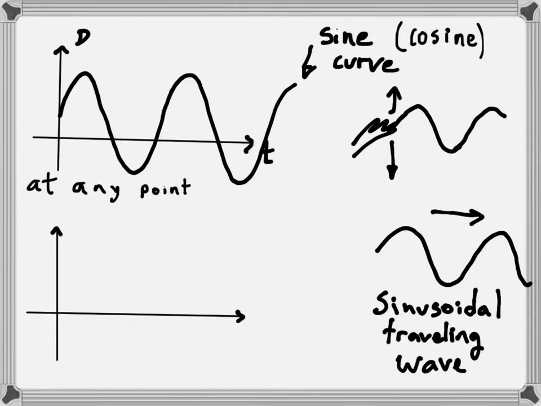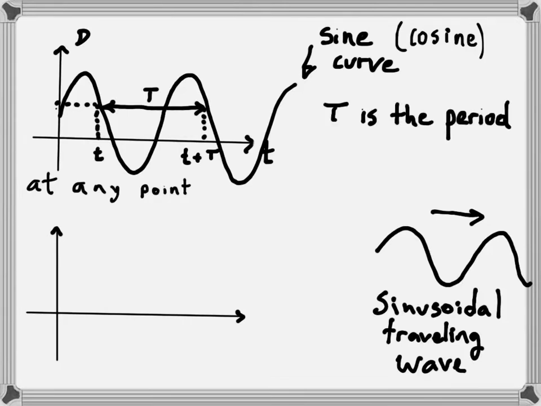So the displacement versus time function, which is a sine function, as I said, is going to describe the displacement of the rope as a function of time for any point on the medium. As the wave propagates through it, every single point is going to shake in the same way. It's going to go up and down, following the same kind of profile. So this function is clearly periodic, and the displacement of the rope at any given time t will be the same as the displacement of the rope at a time t plus capital T, where this capital T has been described before as being the period of the wave.